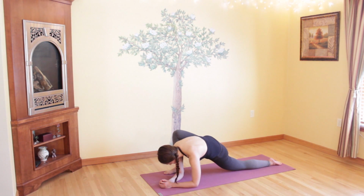And breathe as you sink those hips down towards the floor. With each exhale, try and stretch a bit deeper. Take one more deep breath here.